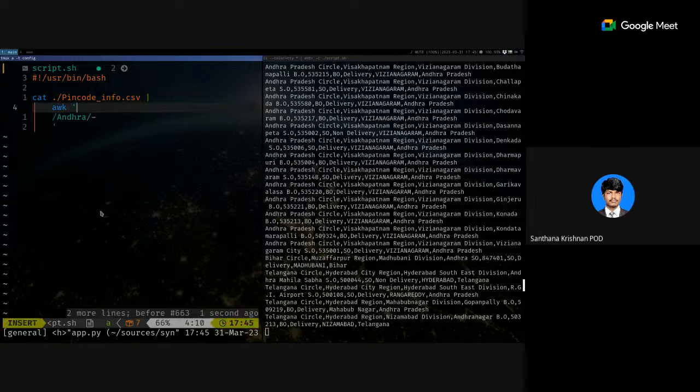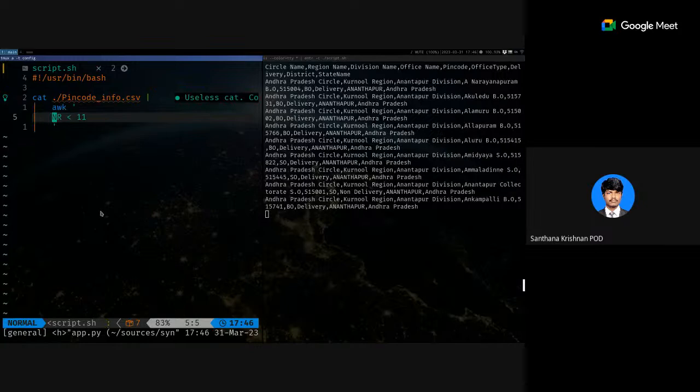Similarly, we can do position based addressing. But there is no from and to addressing in awk. Okay. But you can mention it via the number of records seen so far. I'm going to print the lines which are less than 11, because I'm going to print only the first 10 lines. Then if I give it like this, it will print only the first 10 lines. Okay, this NR stands for number of records seen so far, which is a global thing.